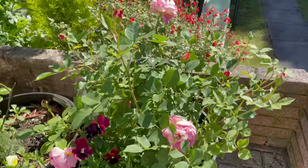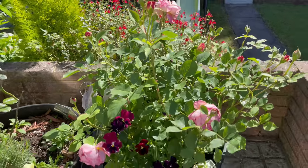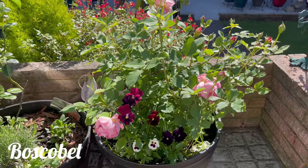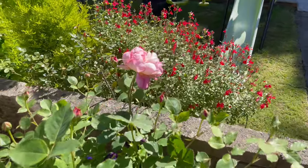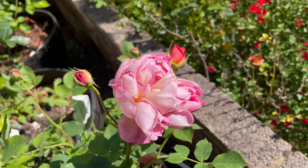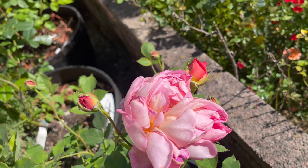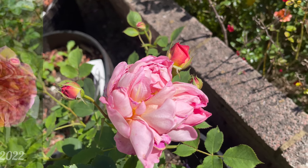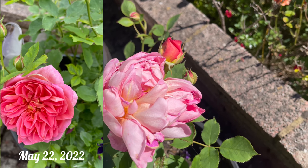And this is the Bosco Bell. As you can see, most of the blooms are already old. They've been here for a week now, I think. I featured it in my previous video, in my May 2022 garden tour update.